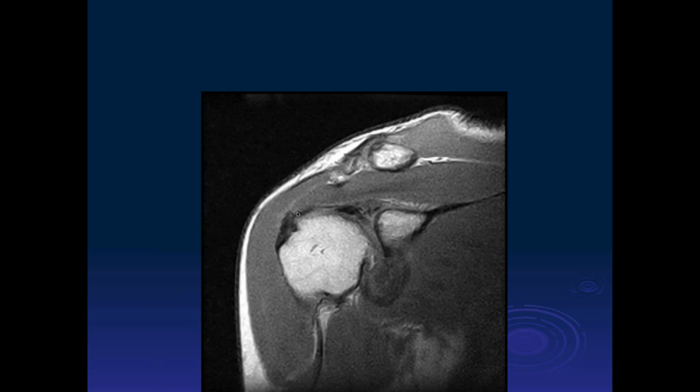This also occurs in other locations. We occasionally see this in the wrist and occasionally see it in the ankle, where it can also be symptomatic. There are other problems here too, but we're just talking about the subacromial region right now. So here the musculotendinous junction is way too peripheral, and this can be a problem.